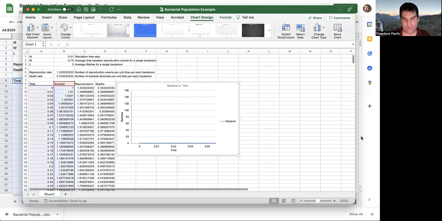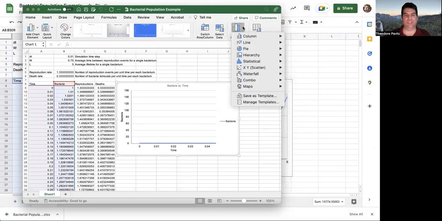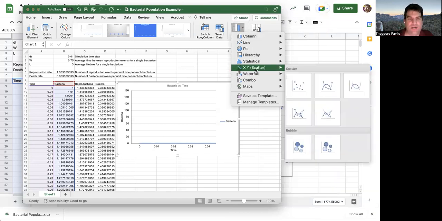And I'm going to make my Excel window a little bit smaller so that we can see what's going to happen here. So to change chart type, if I go to XY scatter, this is always a good one to do for these types of data. I can choose a scatter plot that uses the lines. Basically it's going to plot every point and then connect them with lines, but it's not going to show a dot for every point.